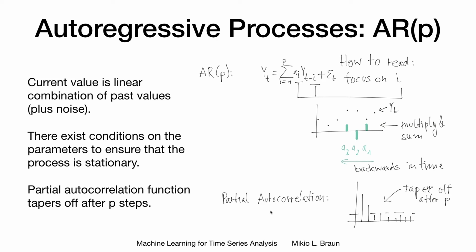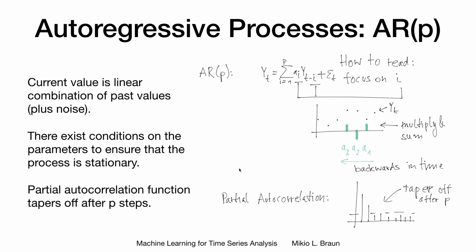There's a different, more technical version of the autocorrelation, which is called partial autocorrelation. I won't go into details of how this is exactly defined, but the general idea is that you have the autocorrelation, but you try to factor out the correlation you get from the points in between. If you go k steps back, you get the correlation, but you project out the information that you get from the points up to k minus 1. In this plot you can also show theoretically that the partial autocorrelation tapers off after p points. So it's not exactly 0, but it's very small.